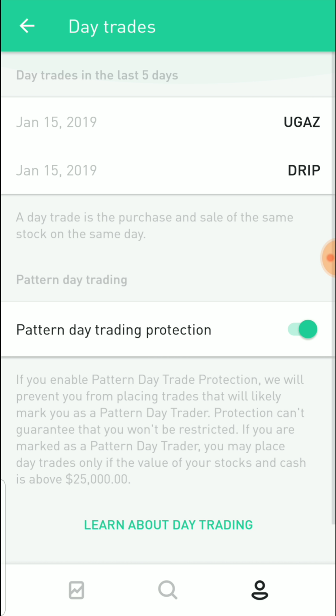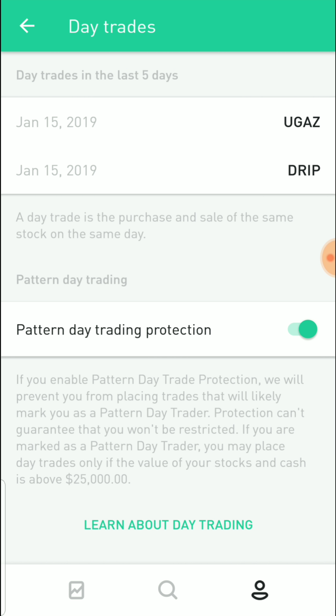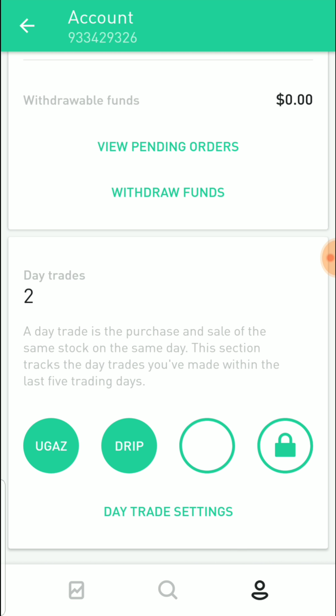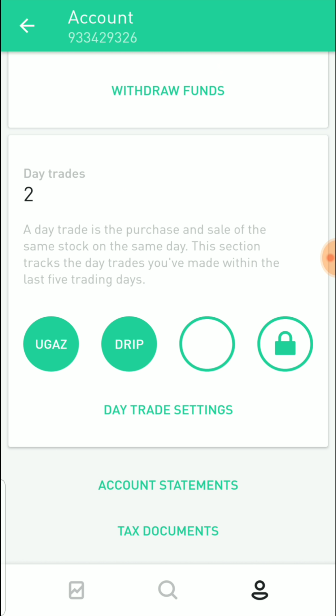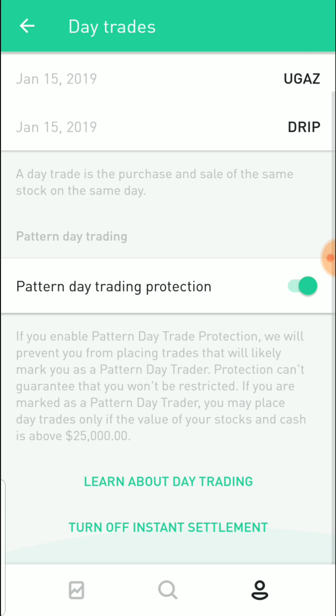right here, and this is going to show you what day trades you made in the last day or two or 3 or 4 days, because day trades are for the last 5 days, and then you can make more after that. So you can make 3 currently with Robinhood. You can only make 3 day trades a week if you have the regular account on, the instant account. But we're going to get around that by doing something really simple. You just need to change it in the settings.